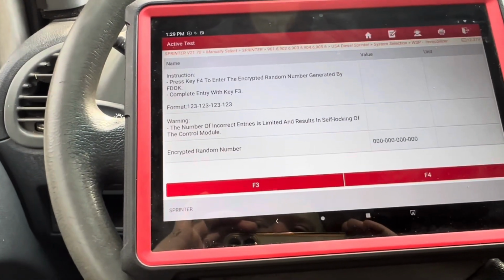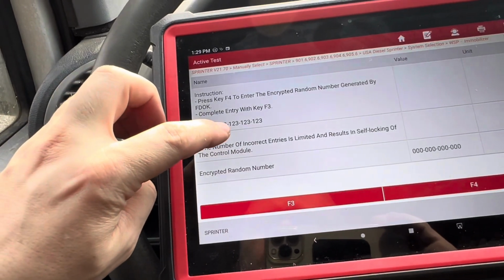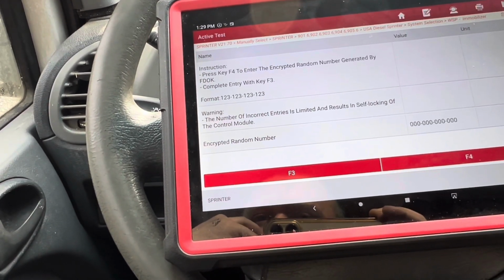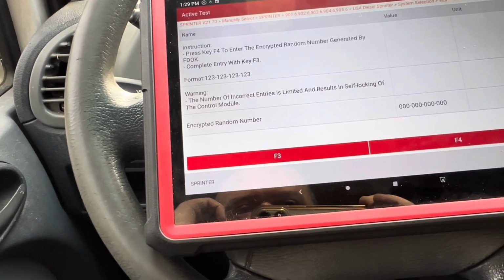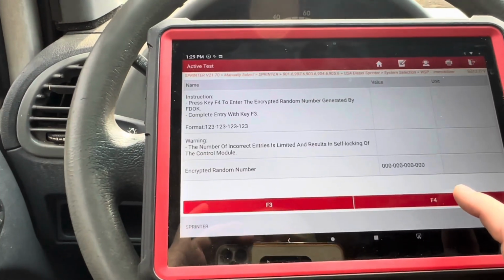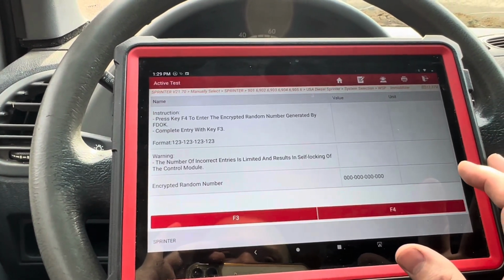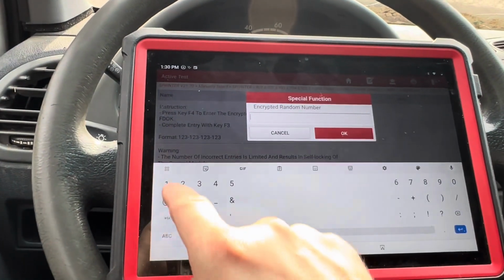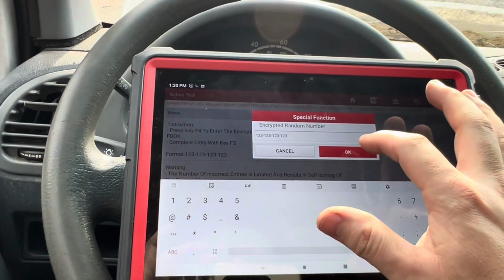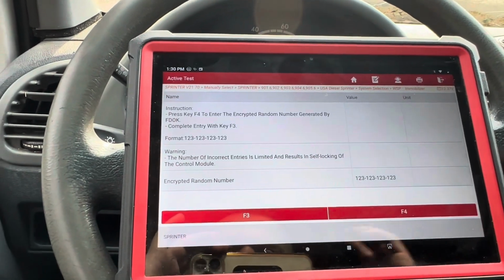So let's see. What is this? Format 123.0.123, encrypted random number. Interesting. I guess it's having me enter this. I don't know what I should do, but let's hit F4. Okay, I'm just gonna cancel that. F4 again, let's just try this. 1, 2, 3. So now it has that. Complete entry with key F3.